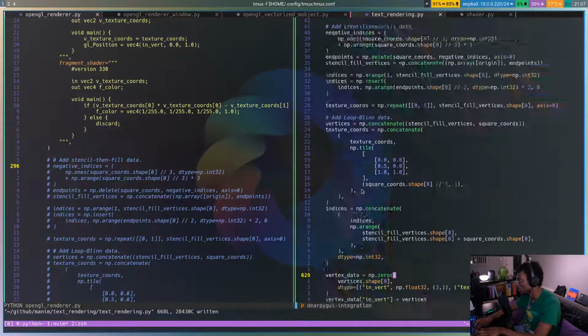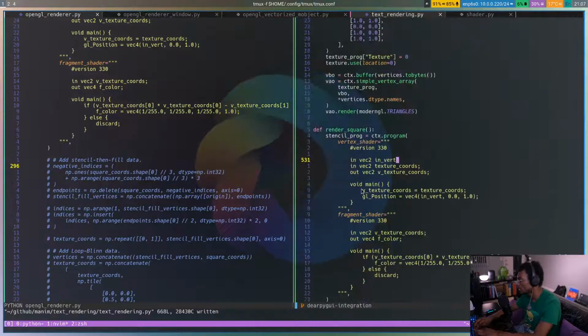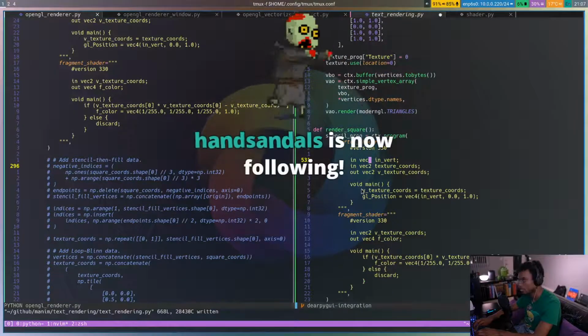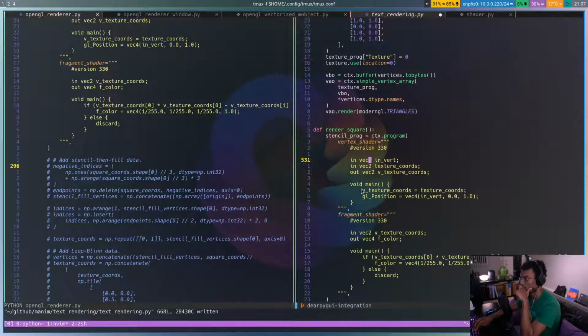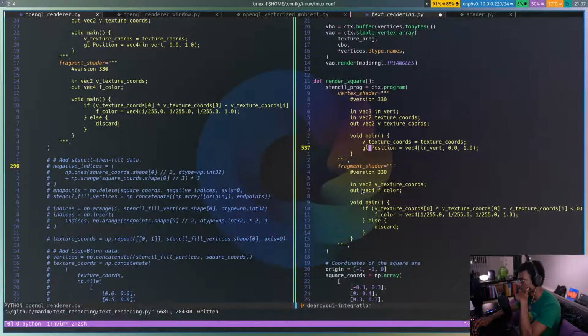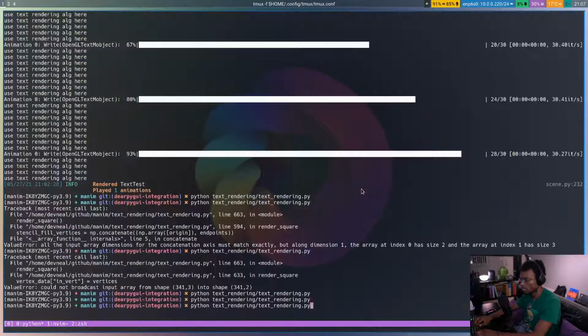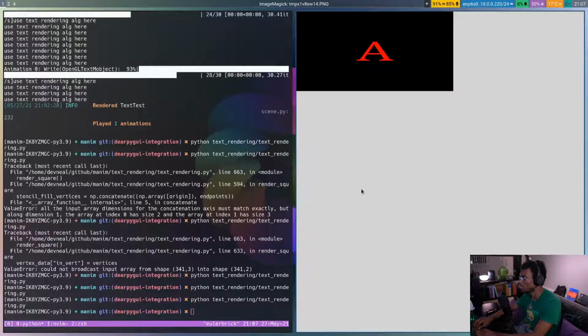Although even if that were true... Oh wait, I have to change the shader. So this should be a vector 3. Okay, so if this is a vector 3 instead of vector 2, invert, then I take out this coordinate. See how this does. Okay, then I get the A back.